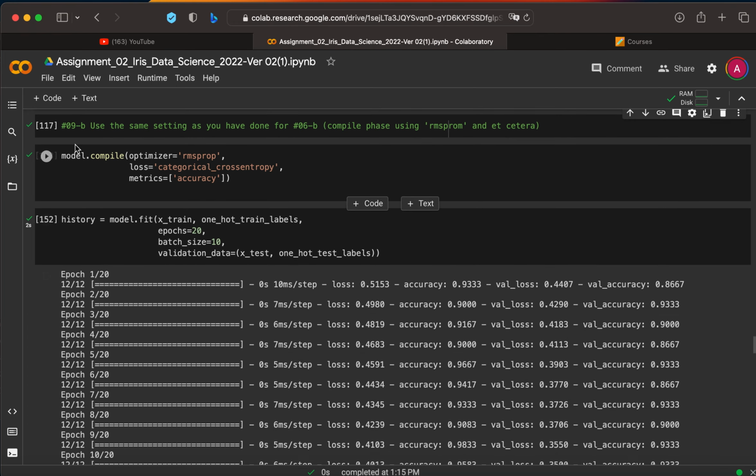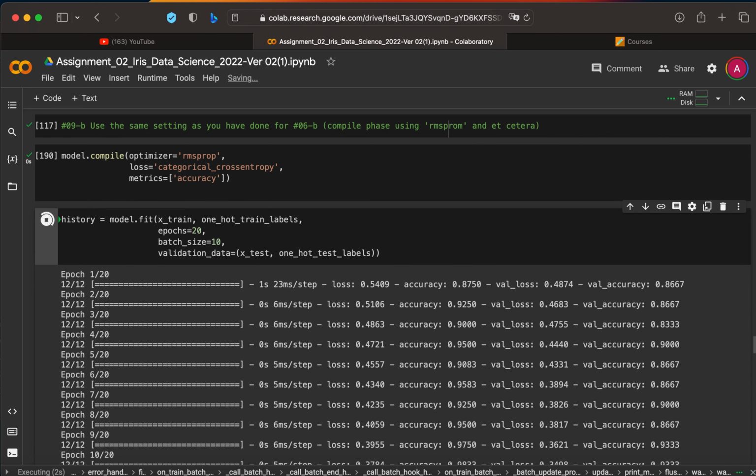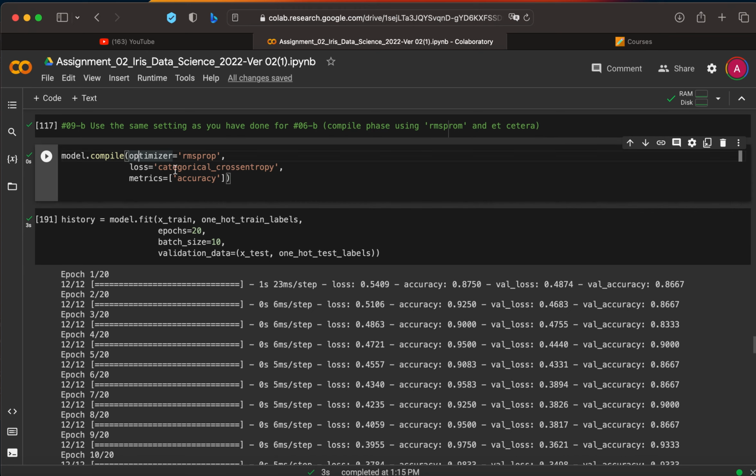So for 9b, there we go. So we compile it with this optimizer, this loss function, and these metrics.